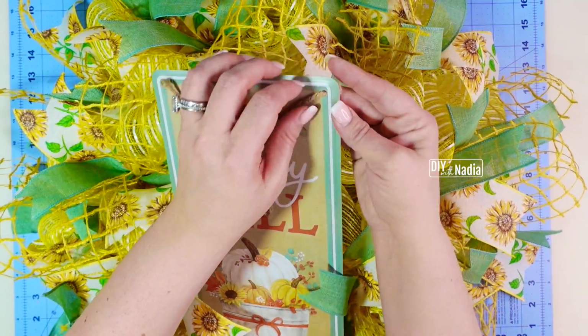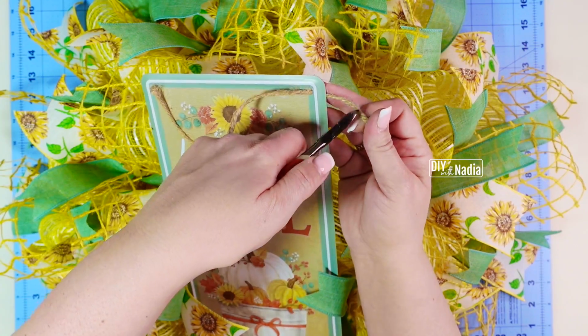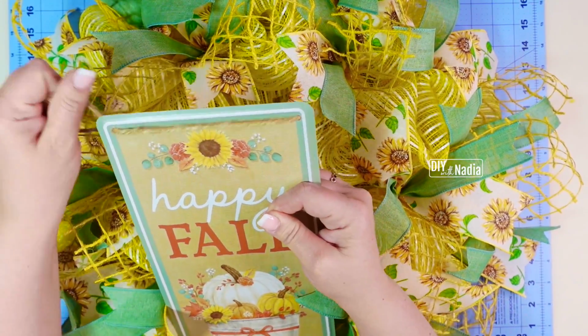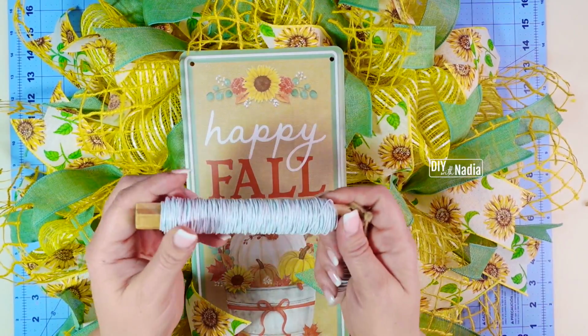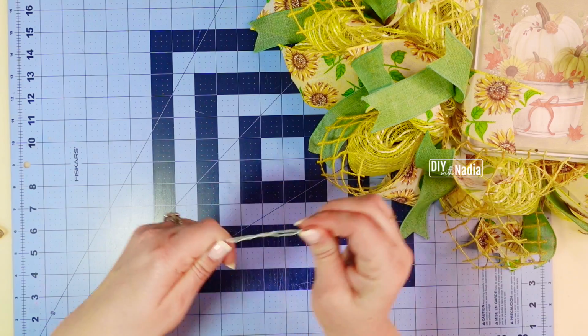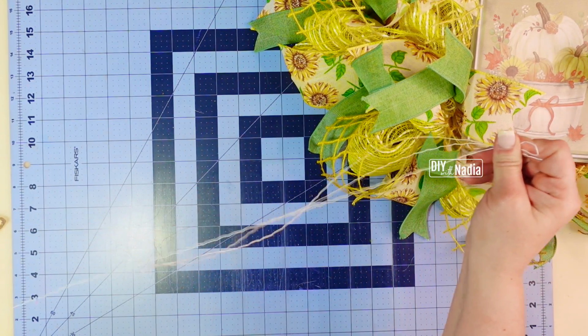Now I'm going to take this jute cord that's attached to the sign, and we're actually going to make a hanging loop with this in just a minute. But before that, let's get our wire, and I'm using just a white floral wire. I'm going to cut about 14-inch little pieces, and I'm going to need 3 of these for this sign.